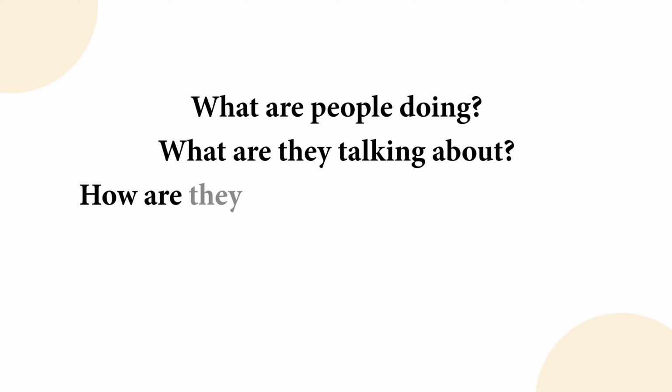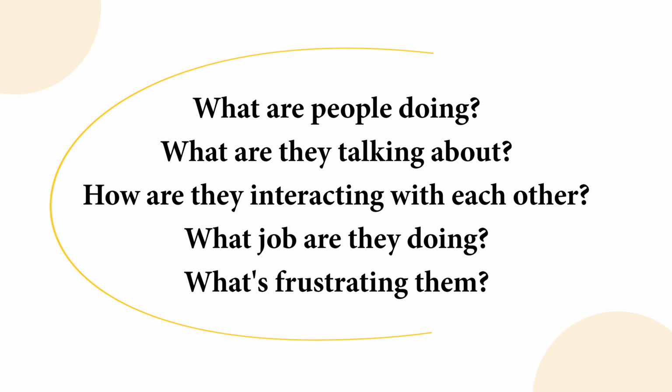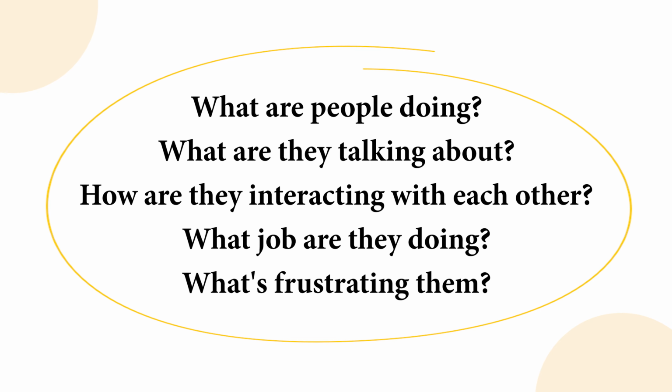So in terms of how you could use the observation method at work, you can either do it in a planned way, so you could plan in advance to go and spend half a day with one of your frontline workers, or you can do it in an unplanned way. You can simply drop into a site or an office and just observe what's happening. So to collect the data using the observation method, what you're going to do is just document everything that you see and you hear during your observation. So what are people doing? What are they talking about? How are they interacting with each other? What job are they doing? What's frustrating them? All of this, write it all down, capture it. That is your qualitative data.